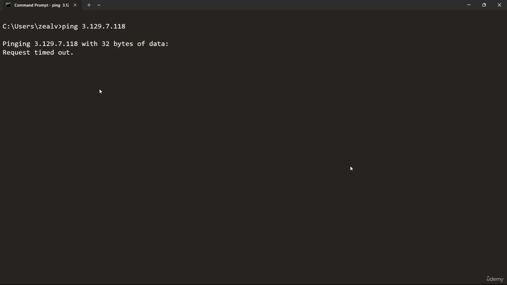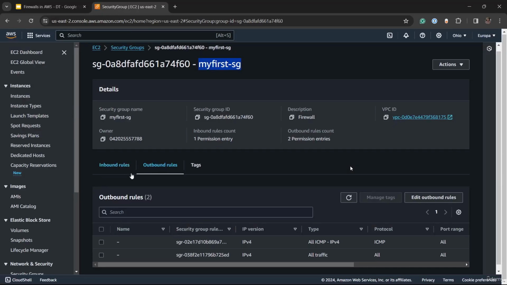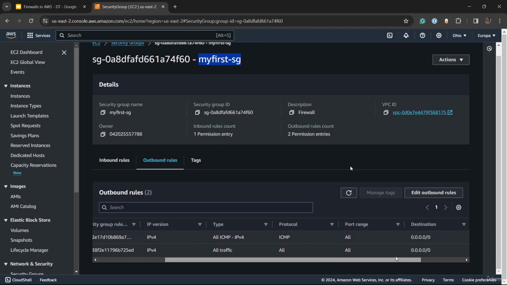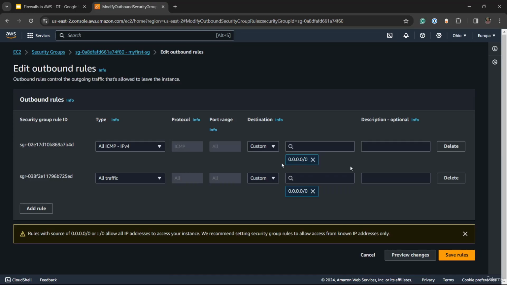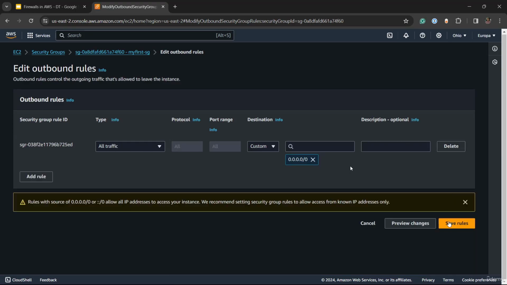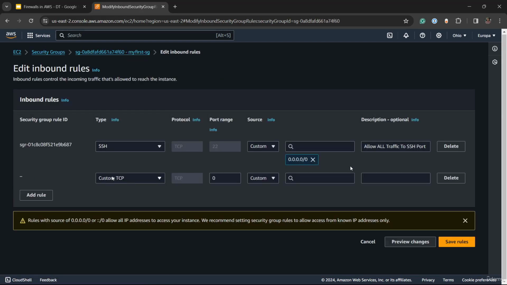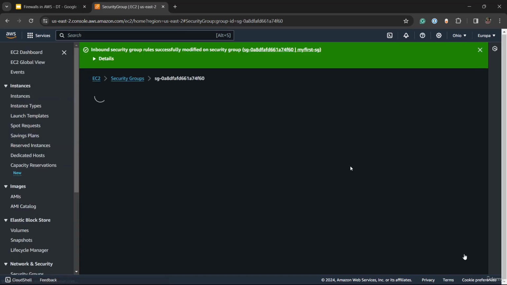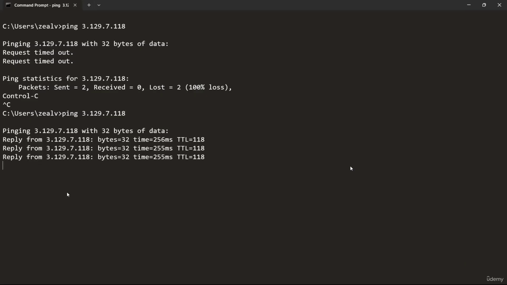So let's understand why. We have primarily made a mistake. Let's verify. Now in the security group, the mistake that we have made is that this ICMP that we have allowed is in the outbound. It should be in the inbound, because from the internet we are making a connection to the server. And this is the reason why things are not working. So I'll delete this and click on save. And in the inbound connection, we'll allow it. So I'll say ICMP, I'll say 0.0.0.0/0. And now if we do a ping, you see things are working.